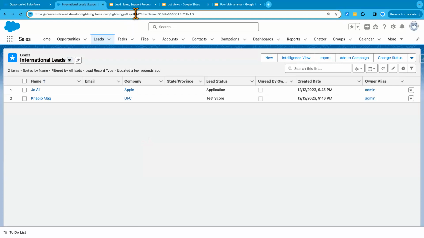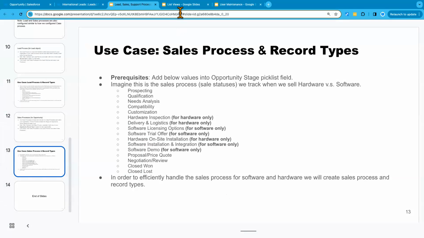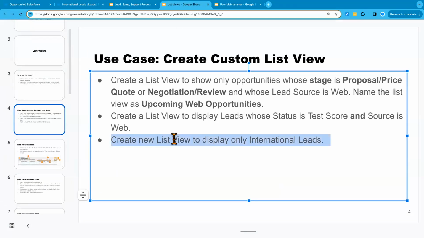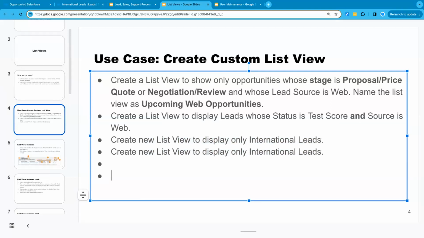My other requirement is to create a new list view to display international or domestic leads. Okay, there is "or" over here.